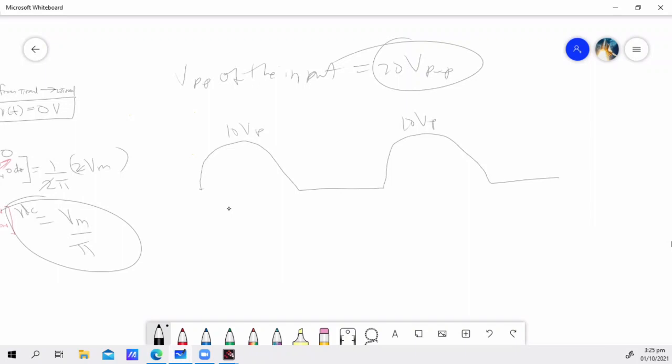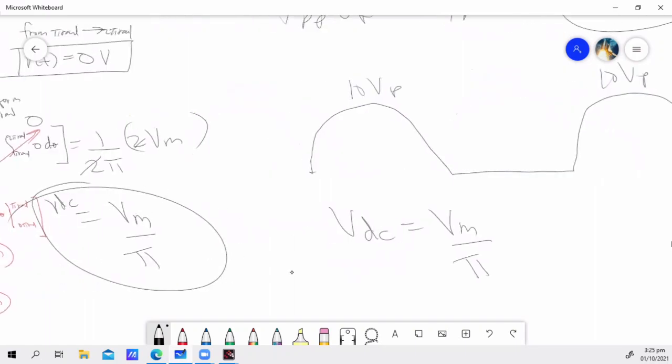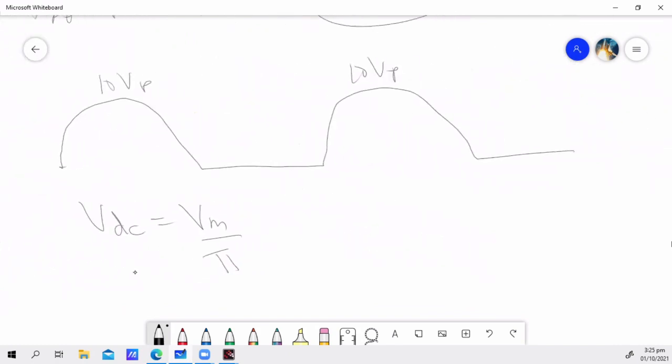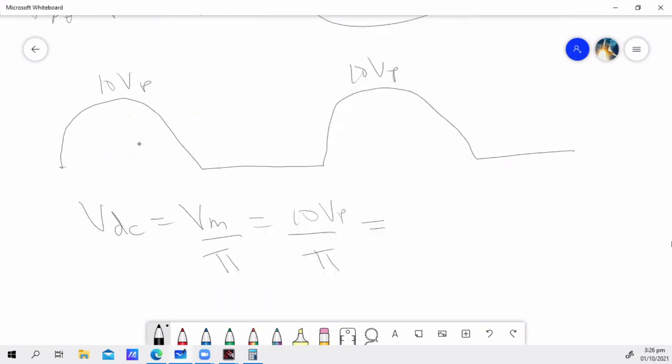Okay? So, in order for us to answer that question, we must use this formula. VDC is equal to V sub M over pi, which is yung sinolve natin kanina. So, that is equal to 10 divided by pi. 10 volts peak yan, ha? Equals. So, i-calculator natin dito. That's 10 divided by pi is equal to 3. Round off natin sa 2 decimal places. 3.18. Usually, sa klase ko, 2 decimal places ang pinaparound off ko unless otherwise specified.